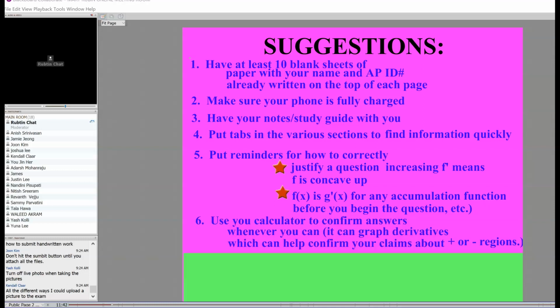Even though your calculator won't help you necessarily, most of these are going to have alphabet soup in them. So you have to know the concept. But you can always use your calculator to check.